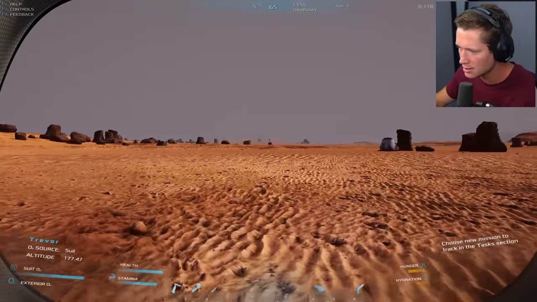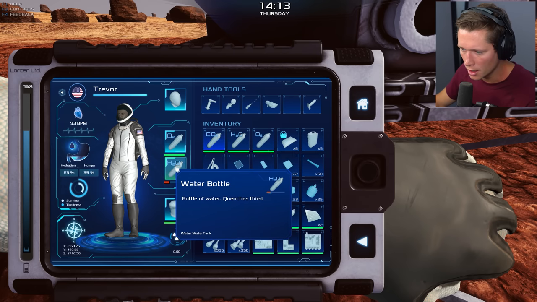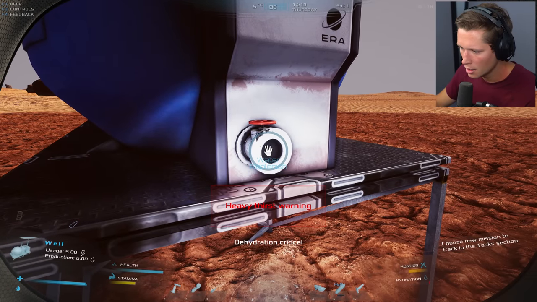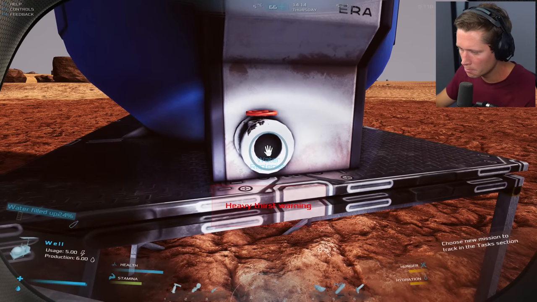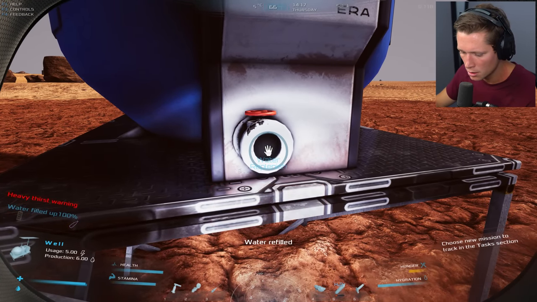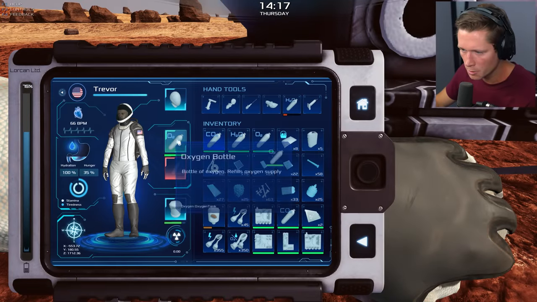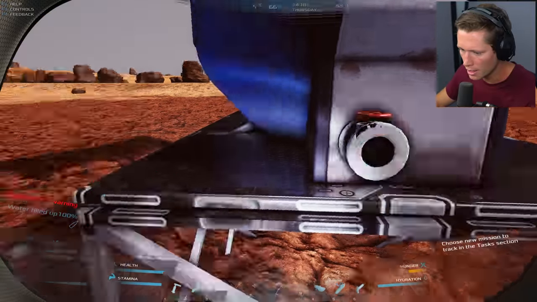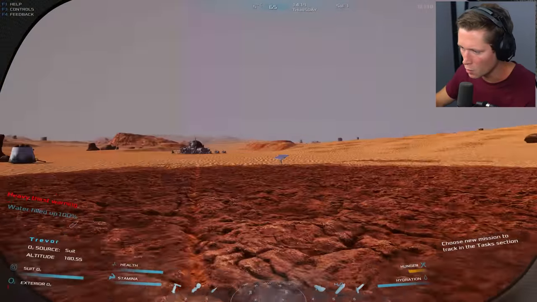I did notice we have a water bottle in our inventory. So if I put this on 5, dehydration critical, and then I replenish the water. There we go. Water has been refilled, and now I put the H2O thing back here. We should be okay, right? So that refilled our water. Our water thing is working.